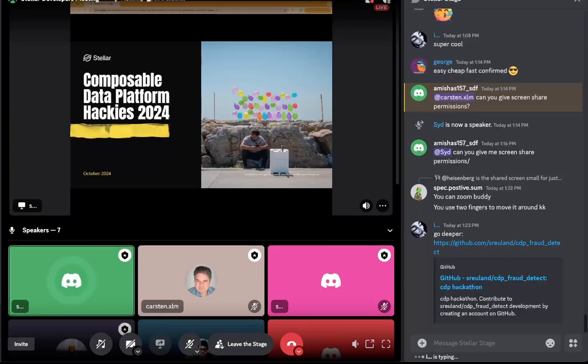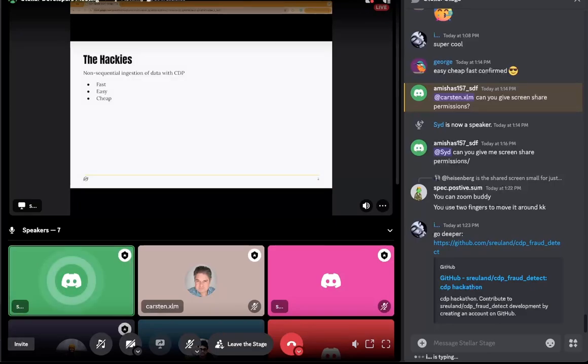Welcome to my CDP Hackies presentation. For my Hackies, I really want to showcase more of a non-sequential ingestion of data with CDP. Another way to put it is, I want to show that you can use CDP to get only the data that you want, even if it's out of order. And then I want to use this to emphasize that CDP is, again, fast, easy, and cheap.